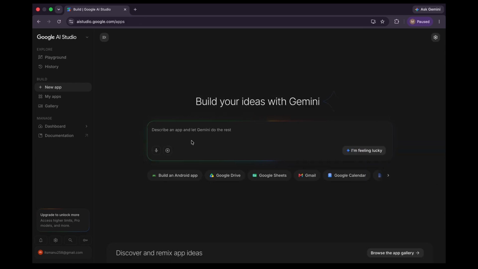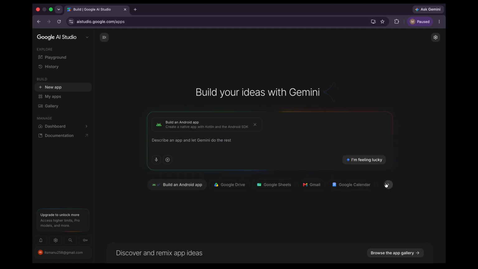Now here we need to select a template for our application. Here you'll find a lot of templates and features to use in your application. First, we'll select the framework for our Android app, which we've selected. Now here we are also going to use authentication and database in our application. So here's the template we can select. Here, add database and authentication, which we need in our application.